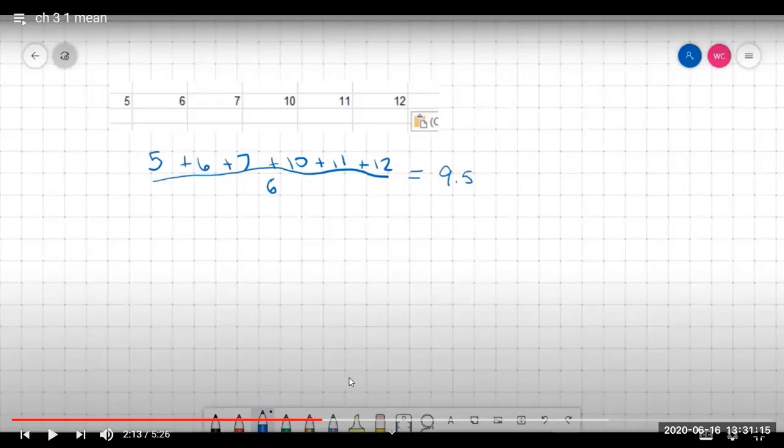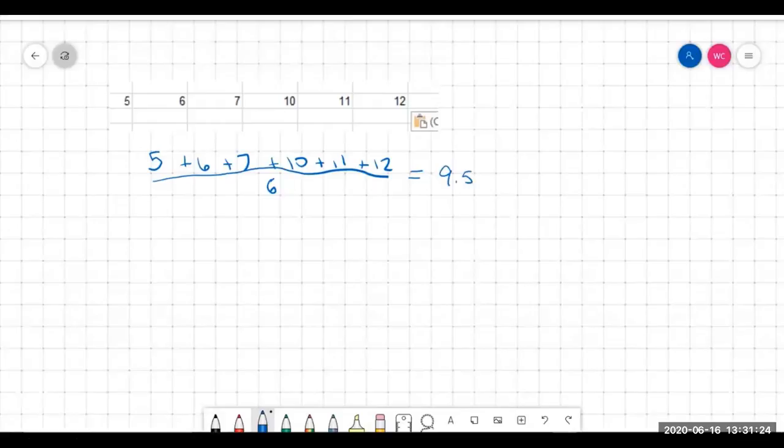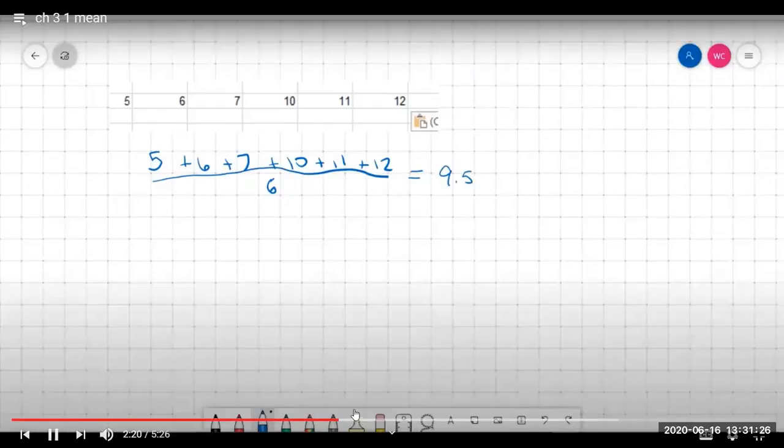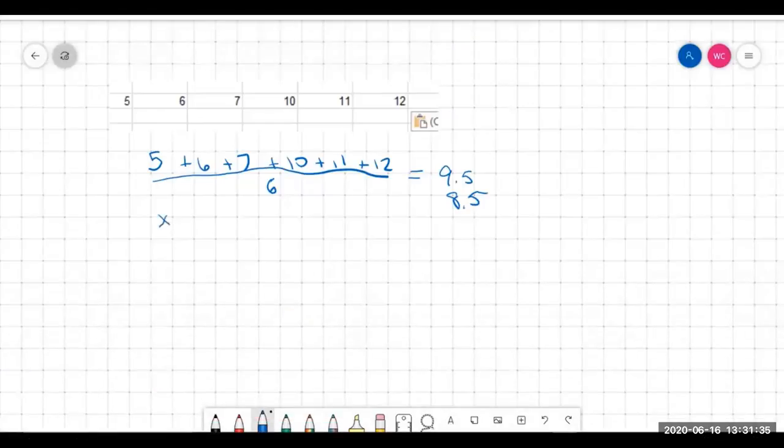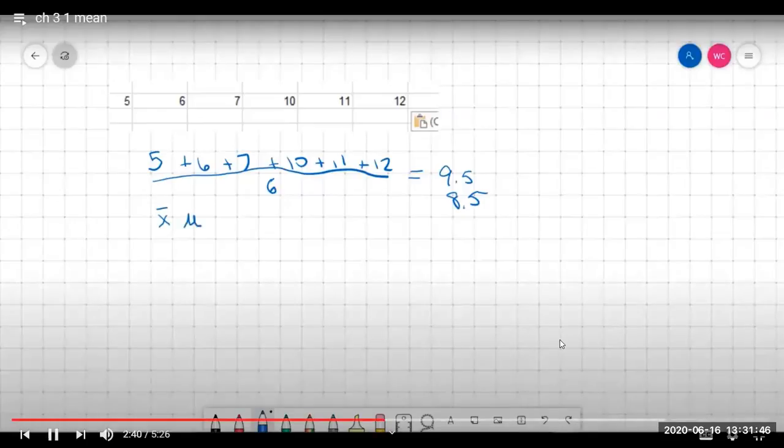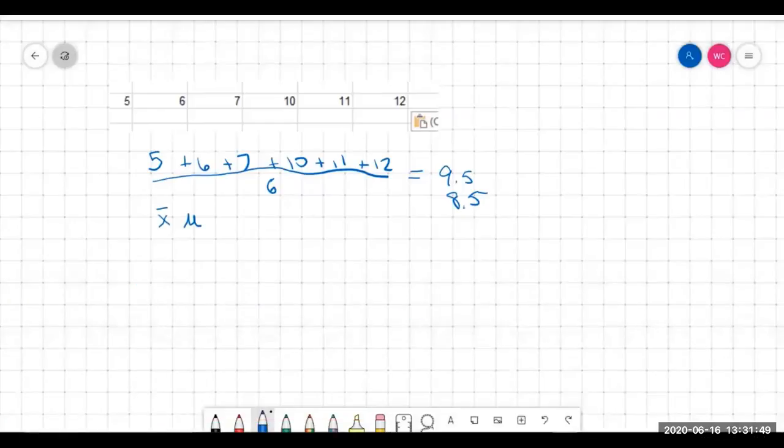That was stupid. But anyway, I'm not sure about that actually, but it might be 8. What is it? 7, 8, 9, 10. Maybe it's 8.5 actually. Whatever it is, that's what we mean by the mean. The symbol we use for the mean is x bar, or later on we'll also be using a Greek letter, mu. We'll see that later, but sometimes we'll use x bar, sometimes we'll use mu. That is what is meant by the mean.